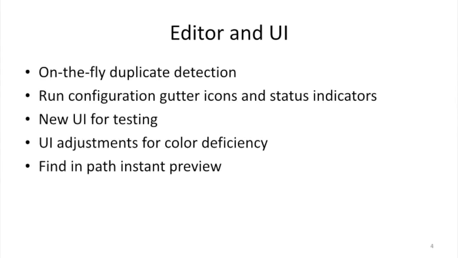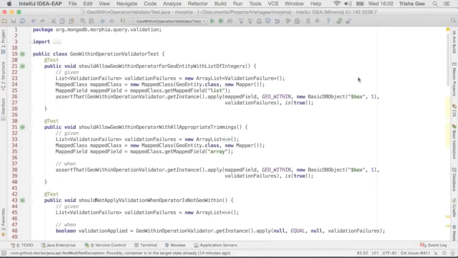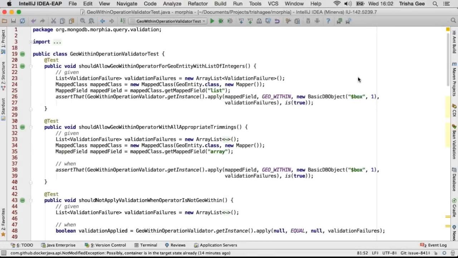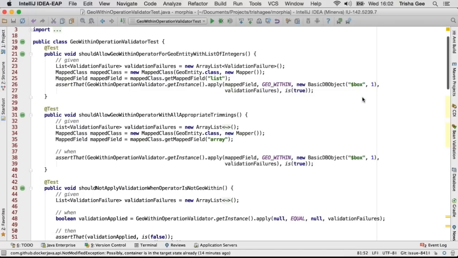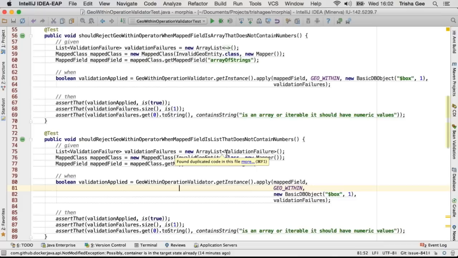What I want to do is go over some of the things you might notice straight away when you first open up the updated IDE. There are a few things that I noticed, certainly as a Java person, when I first started using IntelliJ 15. For example, in my Java tests in particular, it was pretty good at pointing out to me where I had duplicated code, which is a little bit alarming, but that's the way it goes.